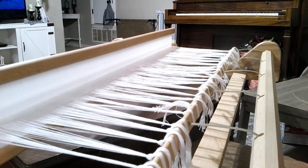So yeah, well, that's done at least. So that's good. But I think we can go ahead and start prepping to weave.